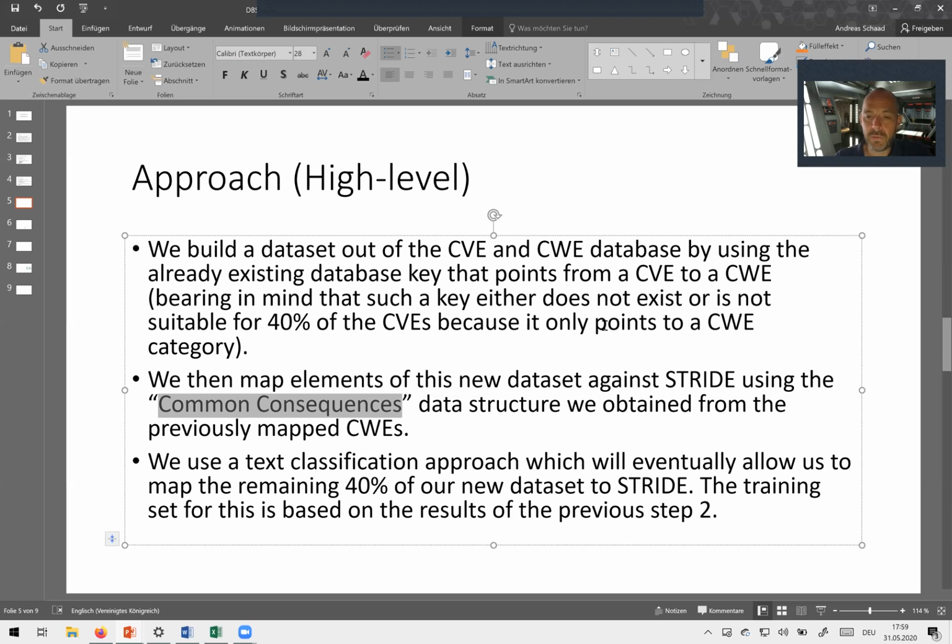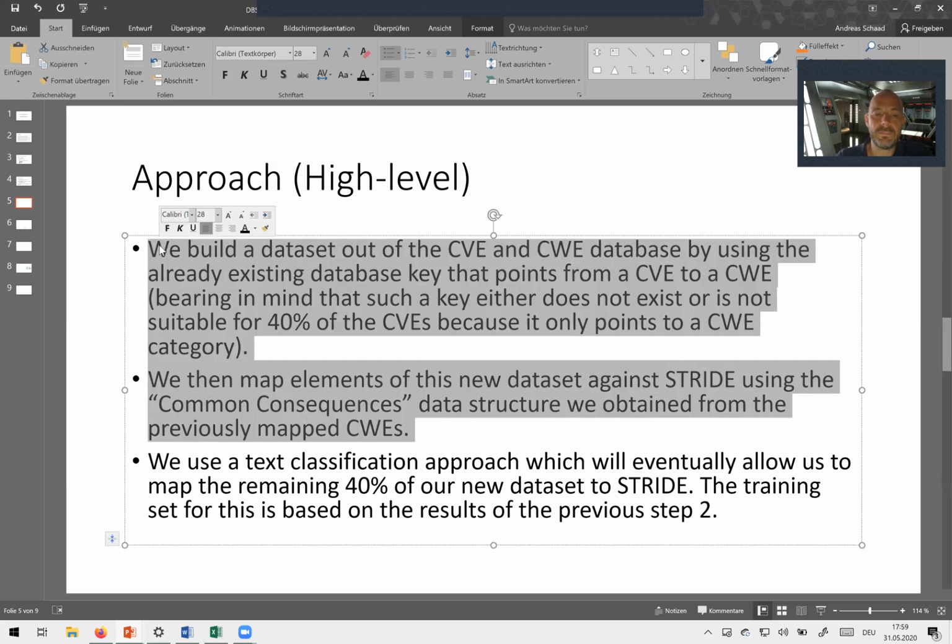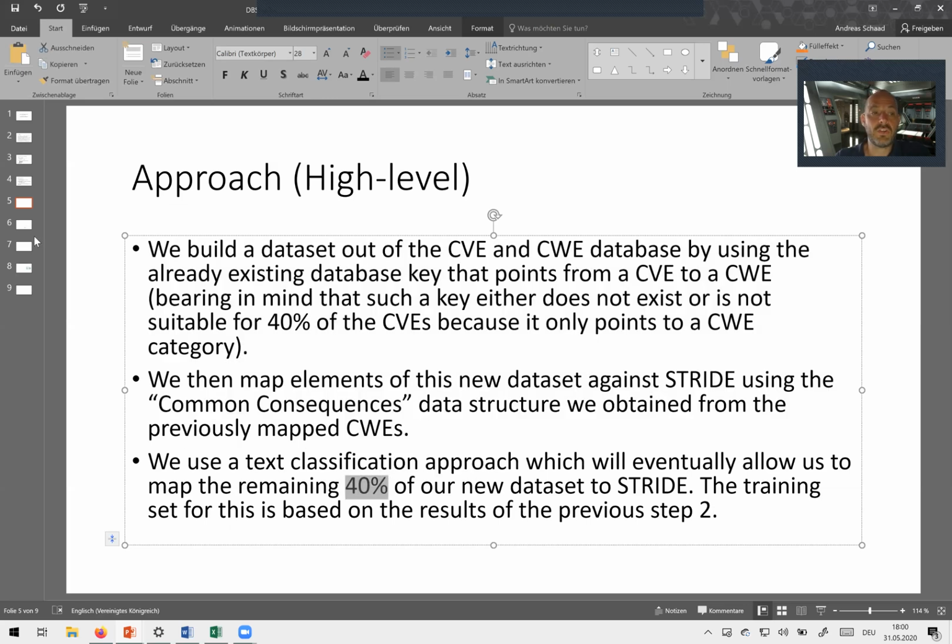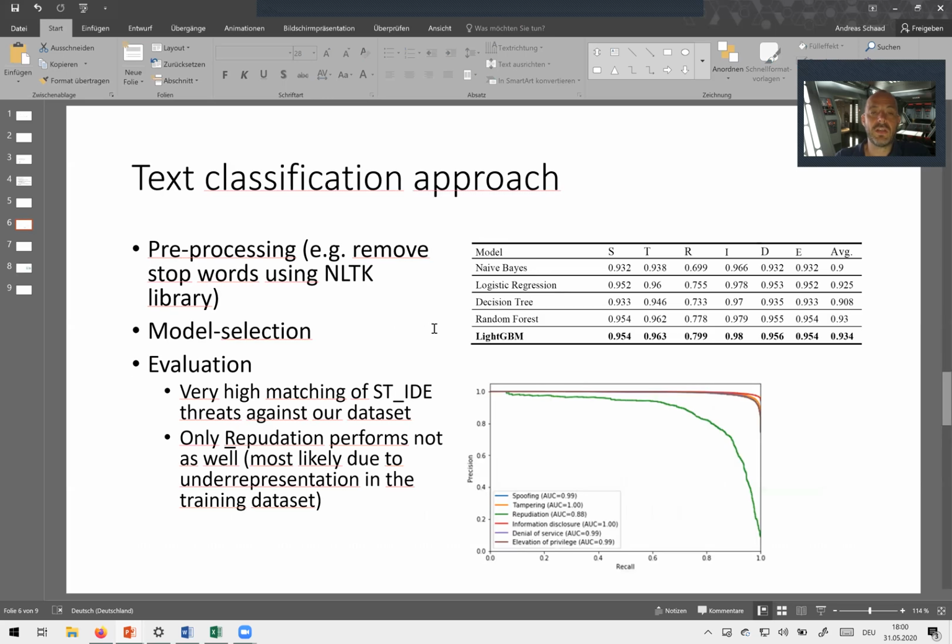For the remaining 40%, we use a text classification approach. And the nice thing is we've got a huge body of training data already, because we have done that. So this here is our training data. And to get the link between CVEs and CWEs for these remaining 40%, we use what in the machine learning domain is called a text classification approach.